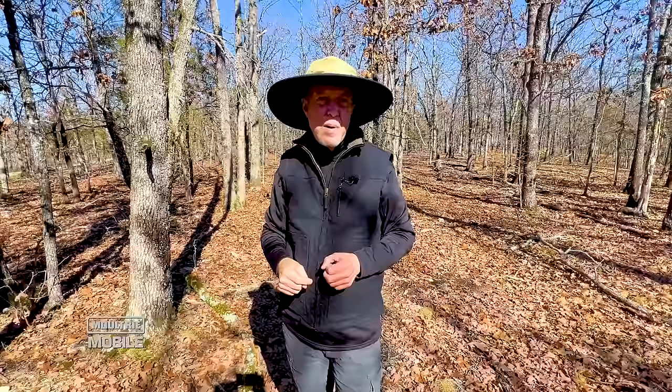I've got plenty of squirrel dens, so I'm not worried about squirrels. I'm probably gonna terminate this tree because it's not in very good health, and I'm gonna save this tree that appears to be in better health. So a lot of little things coming to mind. If you do this much, you can make these decisions about as quick as you're walking around.